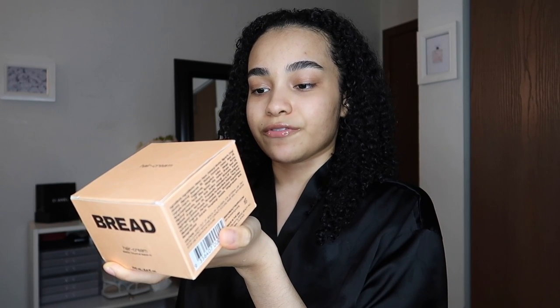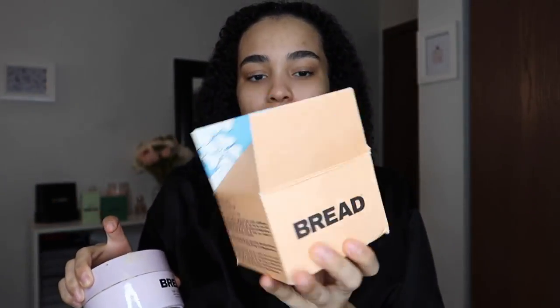For styling, I have the Bread hair cream — elastic bounce leave-in that treats your hair while you wear it. It's a silky soft styling cream with conditioning and repairing agents for semi-defined soft hold — no crustiness. It has mango butter, grapeseed oil, argan oil, and castor oil. One small issue: product did spill inside the box, wasting a little, but I love the packaging. It smells like candy! This time I'm not adding any gel — we're going to see how my hair reacts with just the cream.